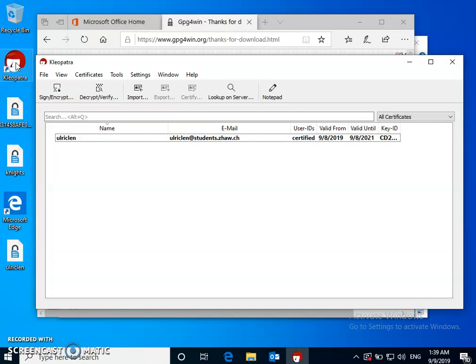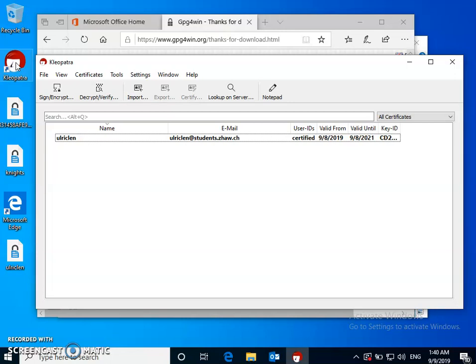So what is PGP and what is it good for? Why are we even installing it? PGP is used to encrypt and decrypt email messages. So if anyone intercepts a message, it will not be readable. When we encrypt a message, we do this with someone's public key. And the receiver decrypts this message with their private key. So the private key is somehow bound to the public key, and only the person with the private key is able to read this message. That's basically it, so let's go on.